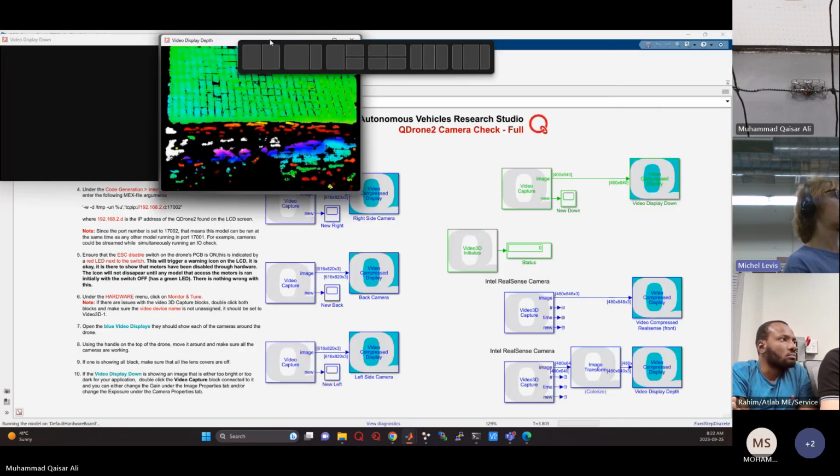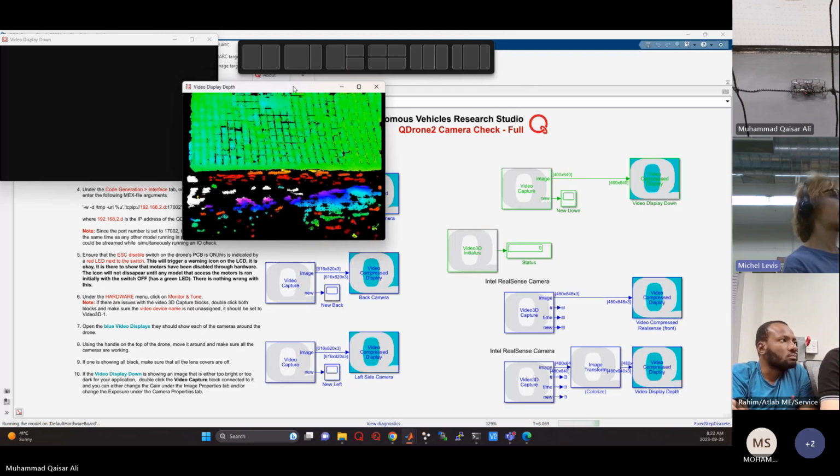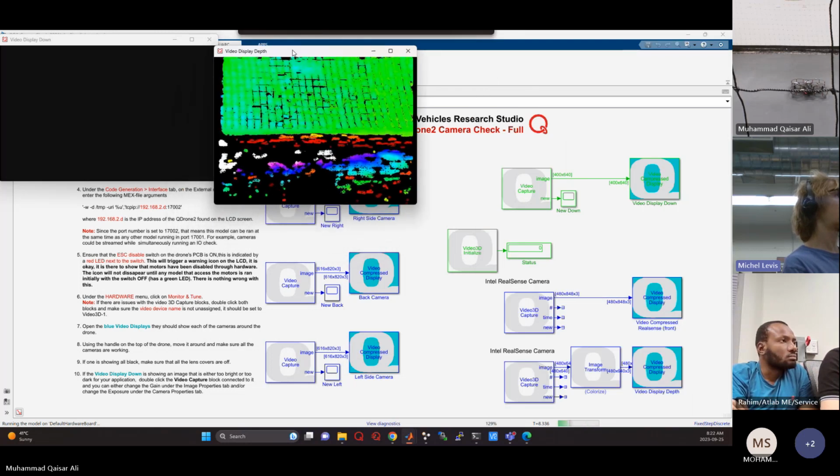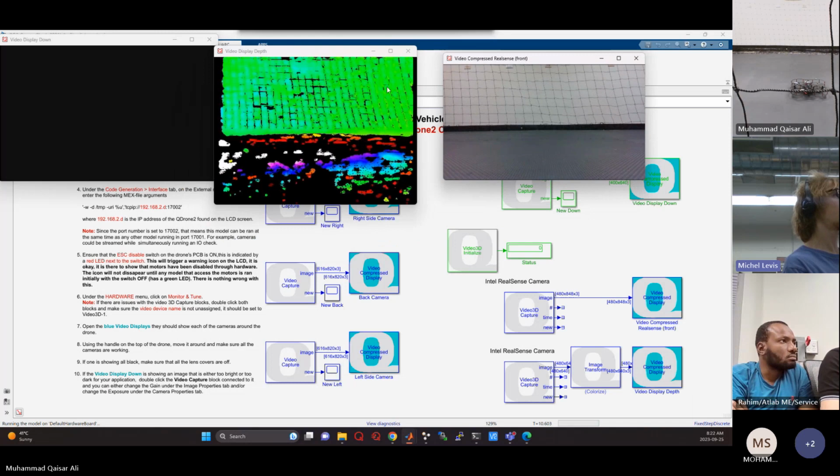And then you can look at the different information. So note that the depth for RGBD is going to be colorized, just like in the Q drone.